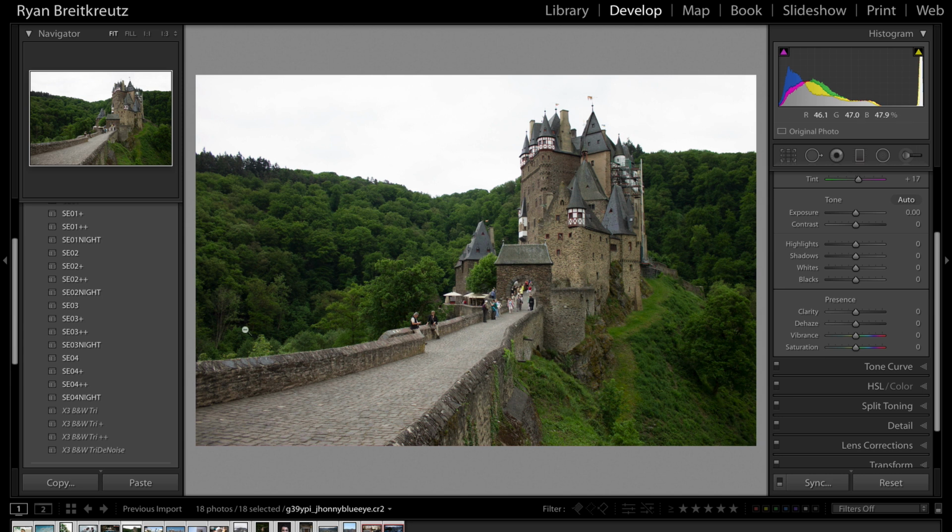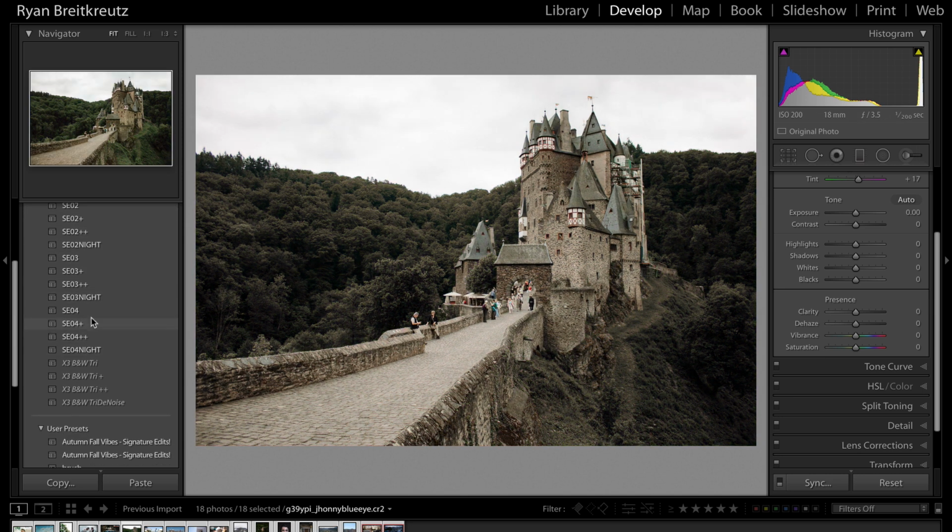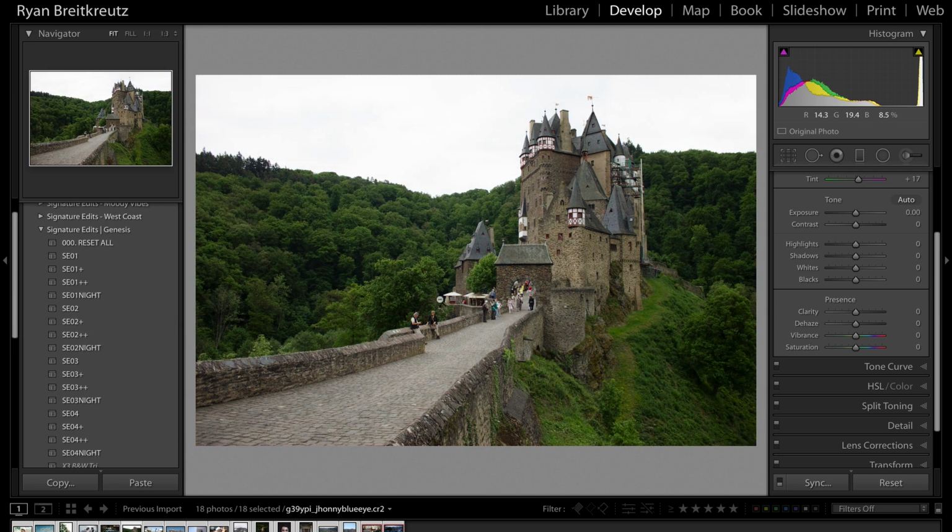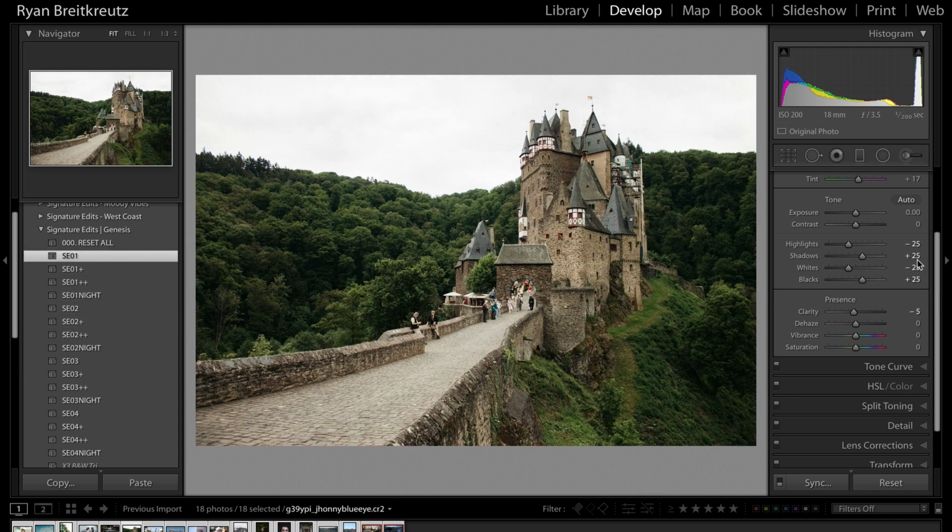Okay, now we've got this castle image, and again, you'll see it's pretty simple, pretty one-click edits. I personally, for photos with a lot of green, prefer Signature Edits 1 because it tends to leave the greens alone if the greens are already nice. However, if you find that you've got greens that are more of a yellowish, kind of nasty looking color, that's where these pluses can look really good because you're desaturating those greens and taking them to a different place. But in this case, I like Signature Edits 1.